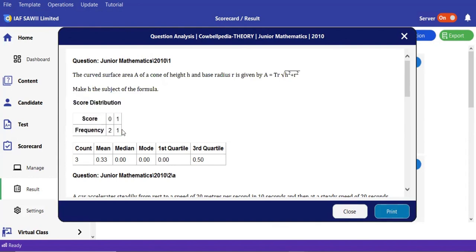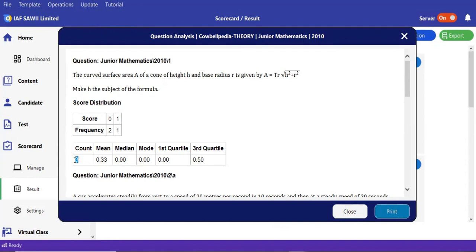What the score distribution means is, for this particular score, the frequency is how many times it occurred. So here it occurs twice, like 2 people got 0 for this particular question, then 1 person got 1. That is for a score of 1, only 1 person got it.